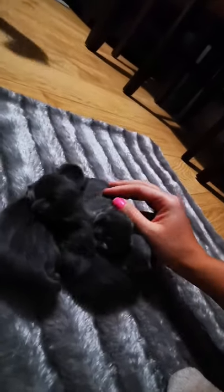Hi babies. Right, so this is their home. It's like a big kitty cage and I'm just going to clean it because it's just not very clean at the minute.